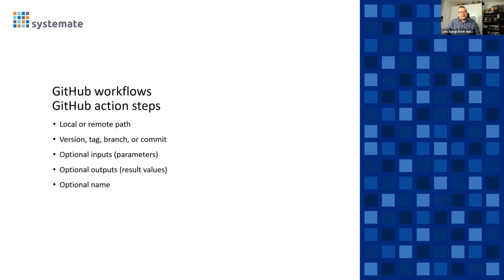And it can have a name as well when you're defining the step. So this is looking at the perspective of a step in your workflow job. You'll give that step a name. It'll use an action, and you can pass inputs to the action, and you can refer to the outputs of the action. We'll see examples of that.